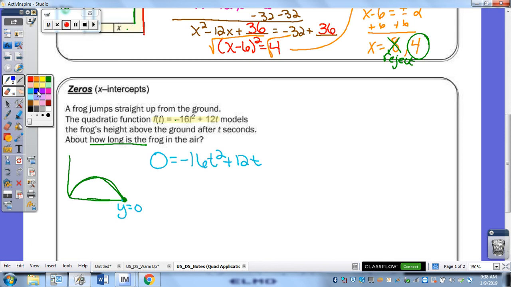So this quadratic function here, negative 16t squared plus 12t, it has a GCF for it. So let's practice our GCF factoring. 16 and 12, I can take a 4 out of both of those, and I'm going to make it negative because my first leading coefficient there is negative, so I'm going to take out a negative 4. They also both have a t. Negative 4t is going to be my GCF. And then in here, I'm going to get 4t minus 3.